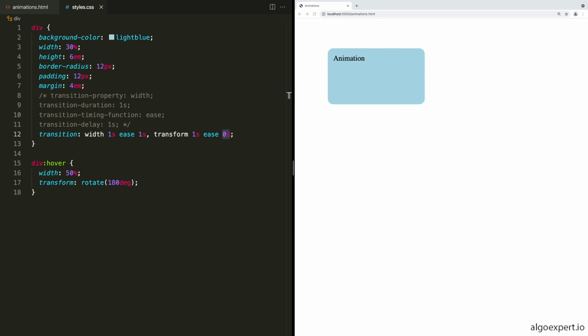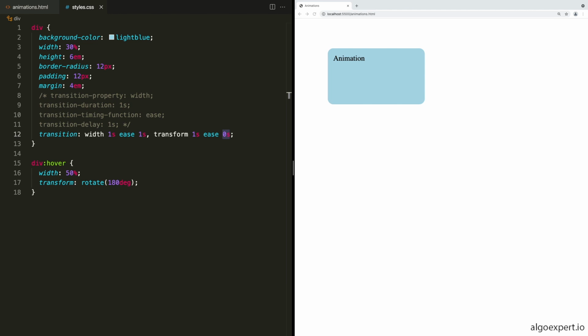Now that is all there really is to CSS transitions. They're very straightforward and easy to work with, but at the same time, they are very powerful and usually can account for most of the animation type effects that we want, especially when we want an animation based on the state, which is usually the hover state, but not always. It can be different states, and it can also be controlled by JavaScript. So maybe a button is clicked and then we add some CSS class that creates this transition for us.